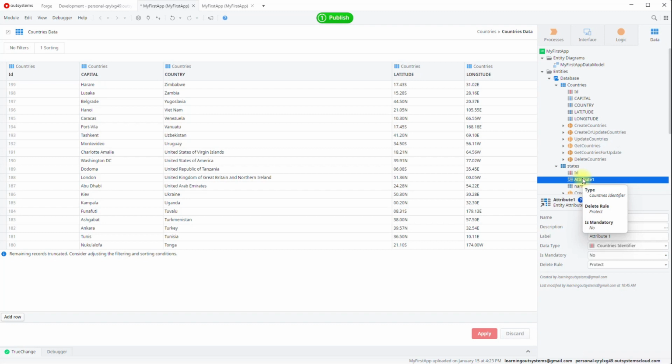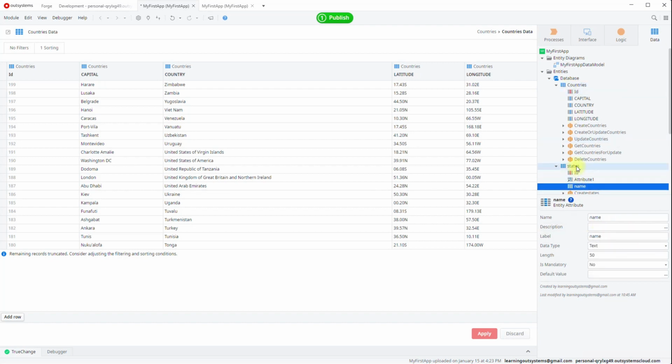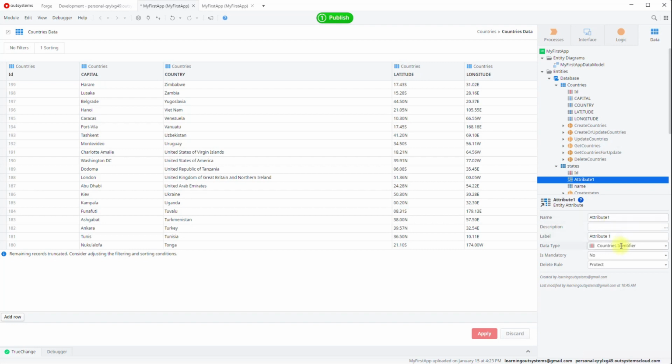If I wanted to link this to this table, and I wanted to add a state for Zimbabwe, I would put 199 in that spot.